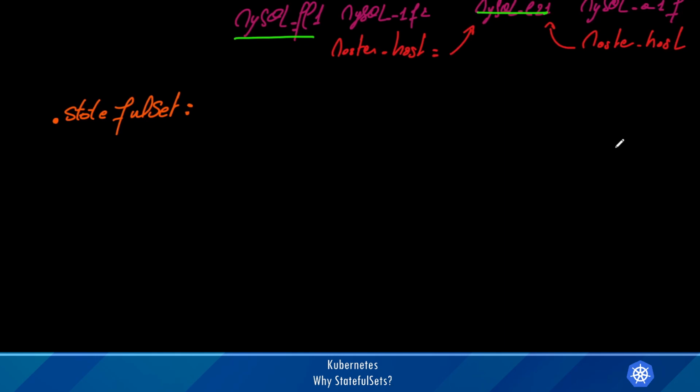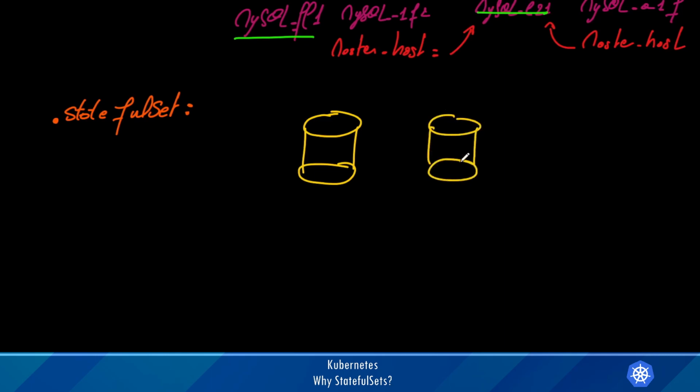So when we deploy, for example, 3 instances of MySQL, the StatefulSet will create, first of all, an instance of MySQL. And after making sure that this instance is up and running, it will create a second instance. And the same for the third one.